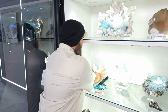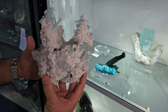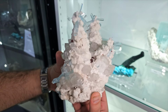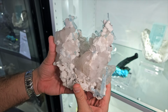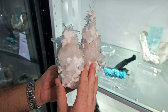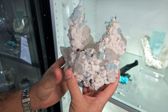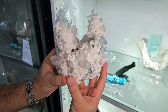The second specimen I would like to show is this beautiful sculpture piece of aquamarine. Brian, as you can see, there are little, small, beautiful crystals of garnet sitting all around the matrix, and I love the star shape and clusters of aquamarine right on top with the quartz. As you can see, the specimen is a 360 again. Love the little crystals of quartz all around, with some of the quartz included with garnet. And what I so much love about it is just the beautiful sprays sitting right on tip of the albite.